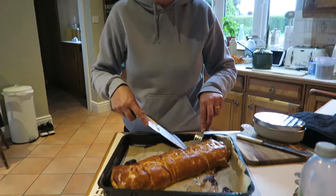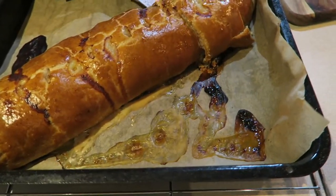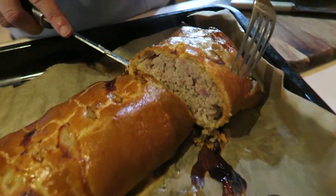Should I pull out a slice and let you have a look? It's quite sticky underneath, but that's kind of cool. Ooh, that looks all right, doesn't it? That looks cool. Hi, Dad. Hello, Georgie.